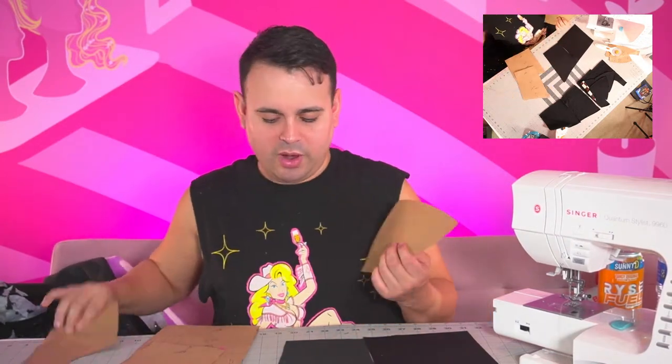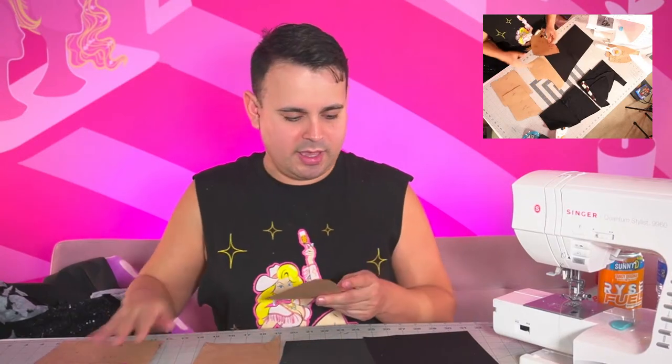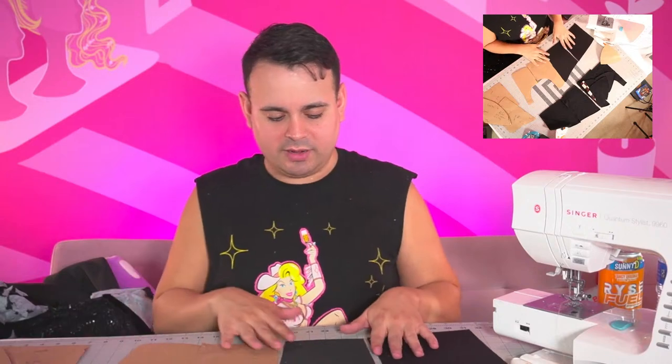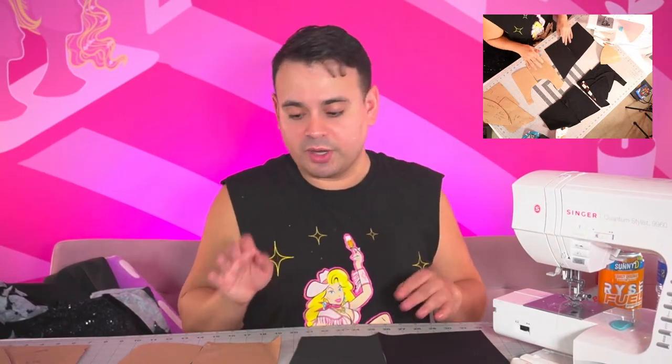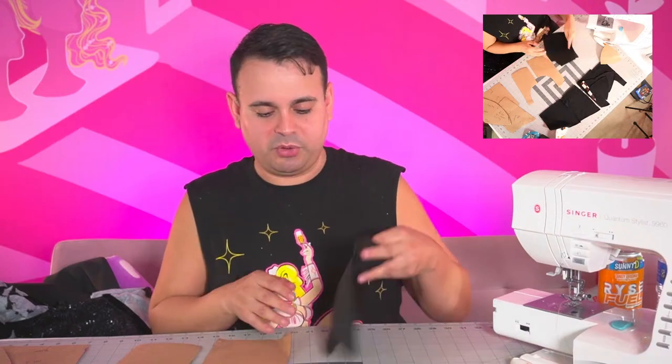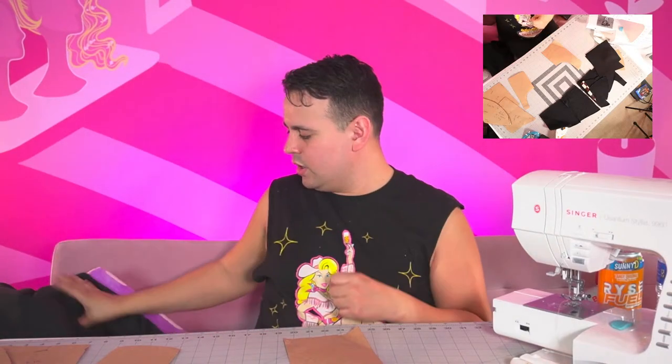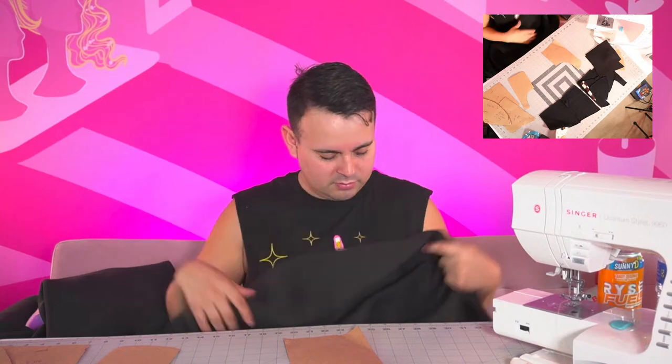Okay. Alright. That. And then the rest. So yeah, now we have to do that. And thankfully neoprene has no pattern, so I can honestly just cut it any old way and it'll work. So that's good. So let's do our neoprene pieces now. All right, neoprene, get over there. I don't need you yet. Well, I guess it's okay that I ruined that dress because I was gonna rip the tulle off of it anyway so I could use it for the collar. So it's fine, I was gonna destroy it either way. Now I just have more of a reason. I'll probably use it for a doll dress or something.